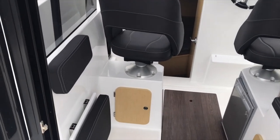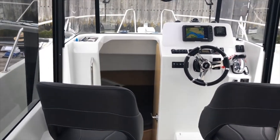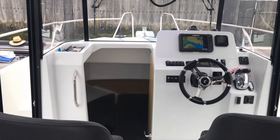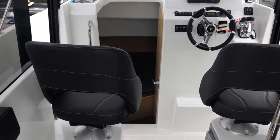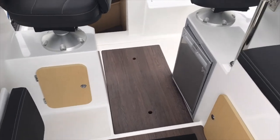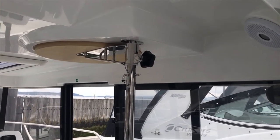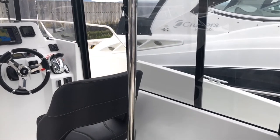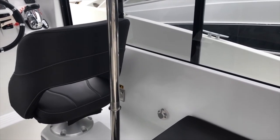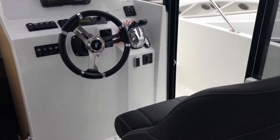Looking into the wheelhouse — nicely laid out, all very practical, with side access both to the starboard and here to the port. You've got two forward-facing seats, and this seat here folds out, then you have this seat over here that folds out too. There's also an ingenious table flush to the ceiling, and if you look at the pictures you'll see that table comes down and sits at that recessed area, giving you a nice little indoor seating area for four.